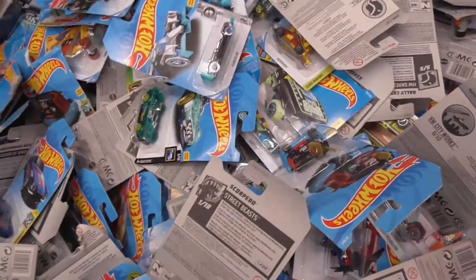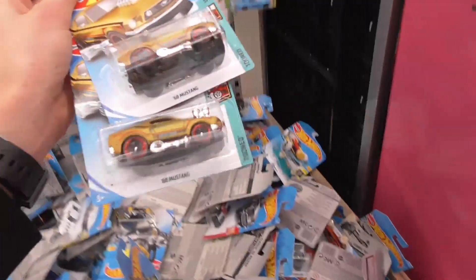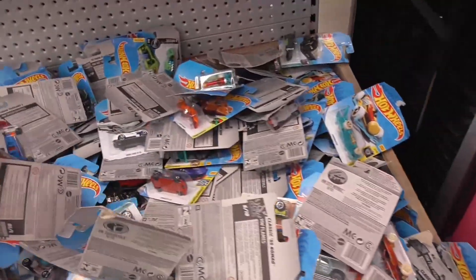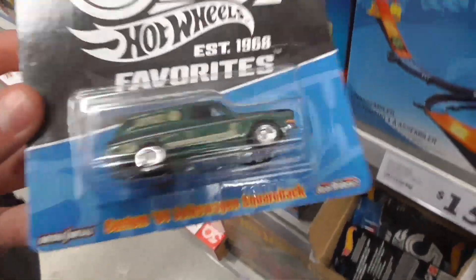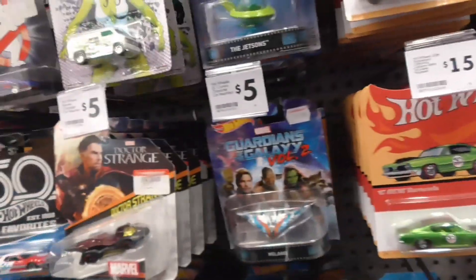Liam's Hot Wheels found another one the other day. We just found this 50th Favorites box just sitting right here. It's got an Eco Line — look what was sitting right in it. One that Wicked Wheels here needed, one of my favorite cars. The rest are just javelins and eco lines — I've got a full set and some more javelins and eco lines here. Now let's see what this box up here is — another 50th Favorites, and boom, another square back. Just some more javelins and what not, but that is good.